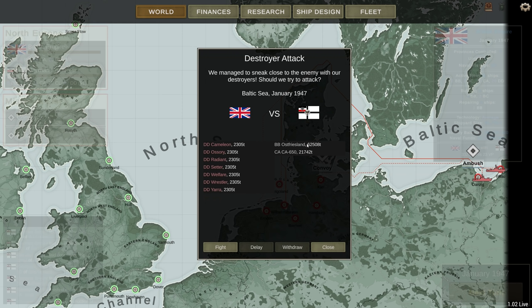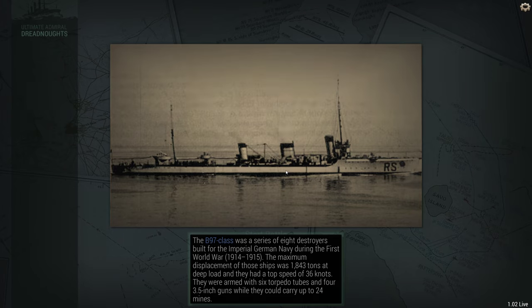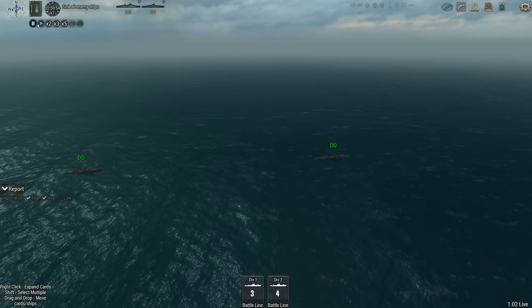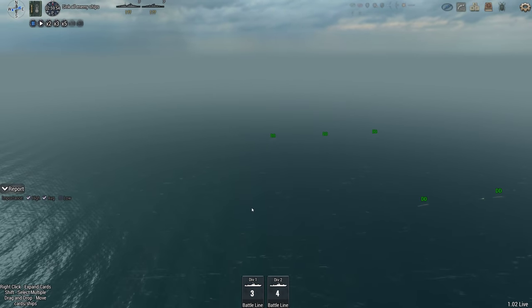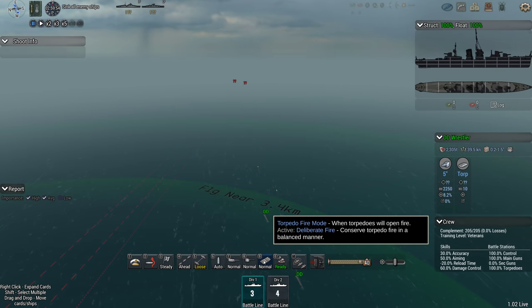Ooh, this one might be more interesting. Might be able to take out the Ostfriesland and the CA-650. Okay. You've run out of names for ships, Germany. Looks the same as the classes we faced before. Whoa! Okay. Torpedoes off. Torpedoes off.